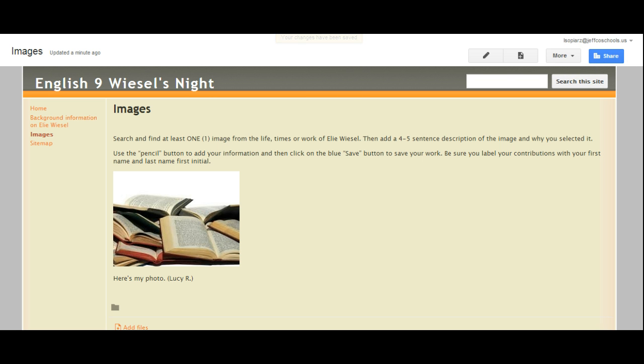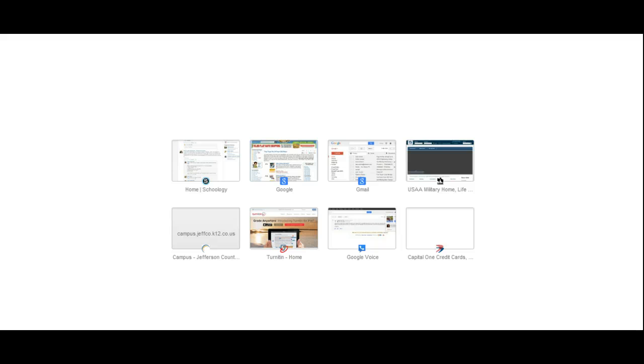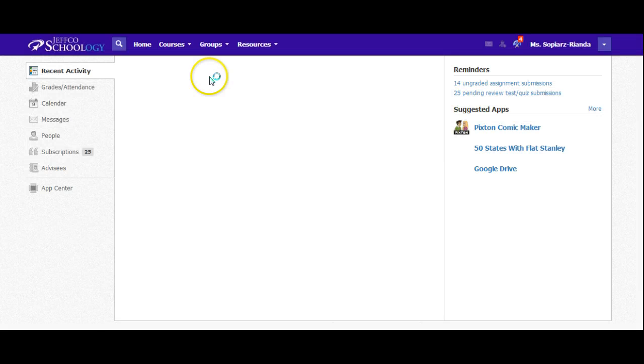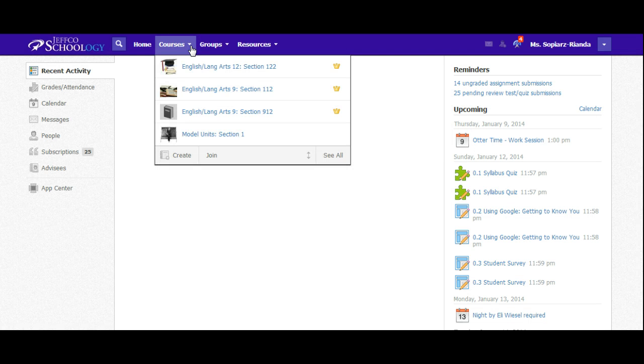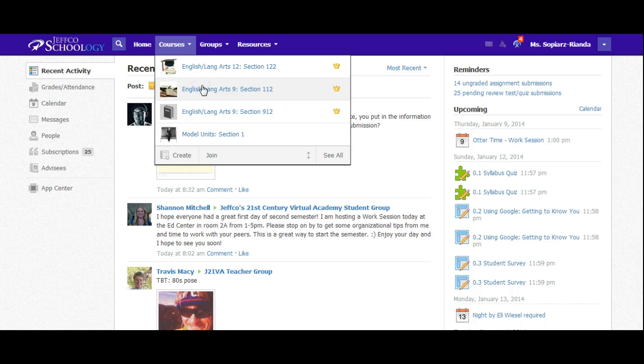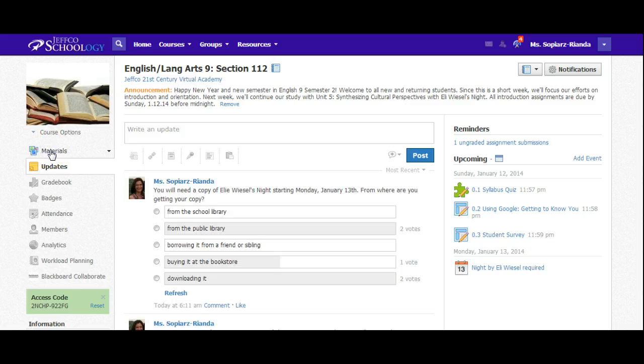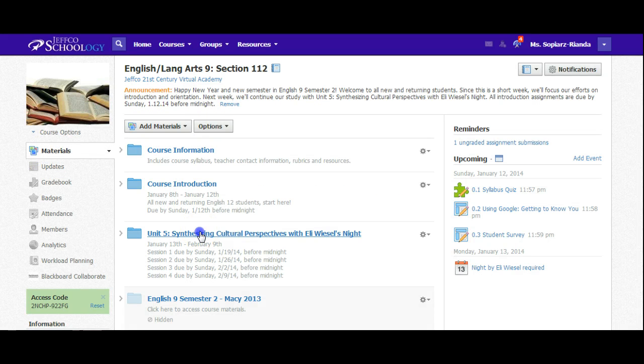And then also what you would do, let's get back to Schoology here. What you would also do for this assignment, not only are you going to be adding your contributions to the wiki, but you're also going to put your contributions into the Dropbox.